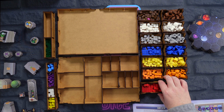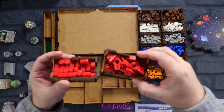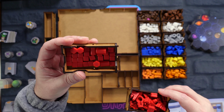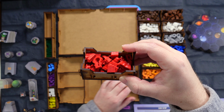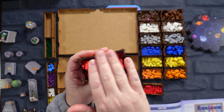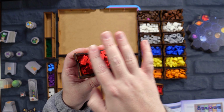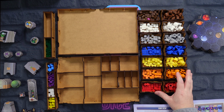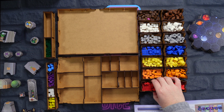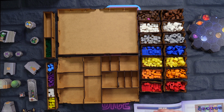So the first thing I did, I went ahead and put our player pieces in these trays. There's a thinner one and a thicker one. So you put your cubes and your markers in that one and your buildings in the thicker one. Now, one thing I've found is you want to wiggle those buildings around and get them below this edge as much as possible. And it does take a little finagling, but they get flat and that doesn't impede the stacking when you put them into the box. And we'll go through how to put it back in the box.